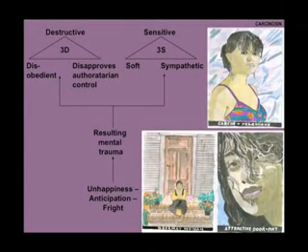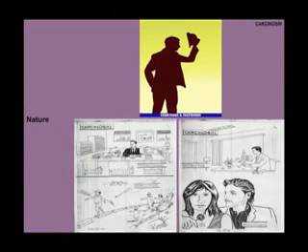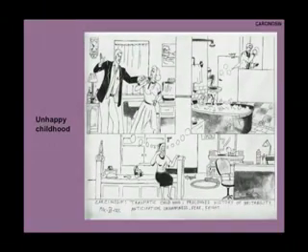The two aspects I present as a 3D: destructive, disobedient, and disapproving of authoritarian control. And on the other hand, sensitive, soft, and sympathetic carcinosin. The two aspects of carcinosin, and that's quite an interesting way of looking at it. I have the nature, the fastidious carcinosin, and also the carcinosin can be very soft and romantic, which I have mentioned before. Here in the background, the unhappy childhood is very, very important.